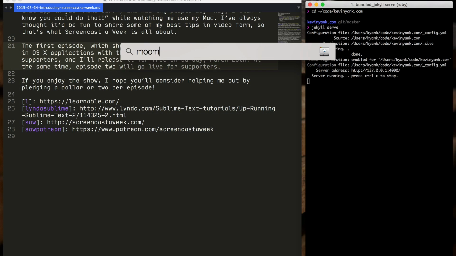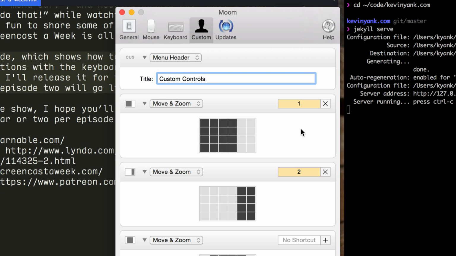But working with that flyout menu using the mouse is a little finicky if you ask me. As you know by now, I much prefer keeping my fingers on the keyboard. So if I open Moom again, I can show you how to set keyboard shortcuts for these custom layouts. First of all, you can see that these two built-in custom layouts come with a default keyboard shortcut of 1 and 2. And I can use those shortcuts when I invoke Moom with the keyboard.